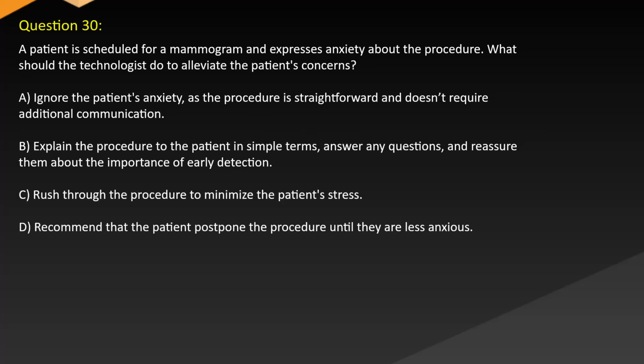Question 30. A patient is scheduled for a mammogram and expresses anxiety about the procedure. What should the technologist do to alleviate the patient's concerns? A. Ignore the patient's anxiety, as the procedure is straightforward and doesn't require additional communication. B. Explain the procedure to the patient in simple terms, answer any questions, and reassure them about the importance of early detection. C. Rush through the procedure to minimize the patient's stress. D. Recommend that the patient postpone the procedure until they are less anxious.